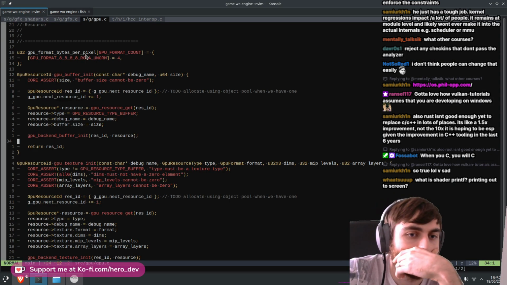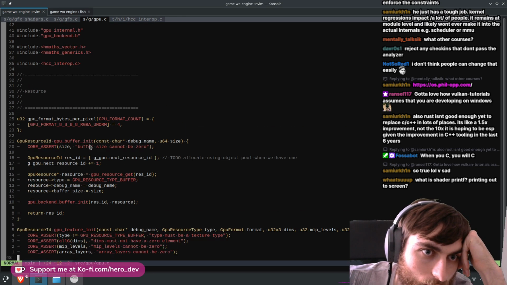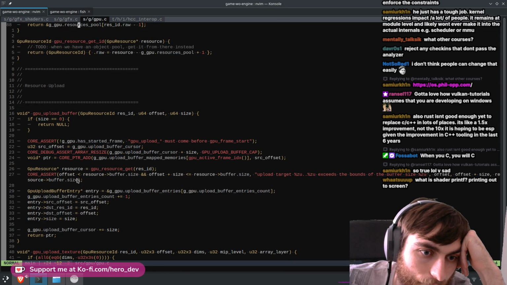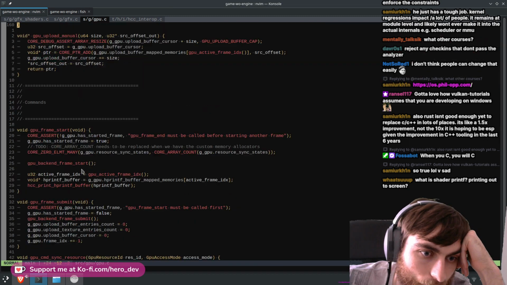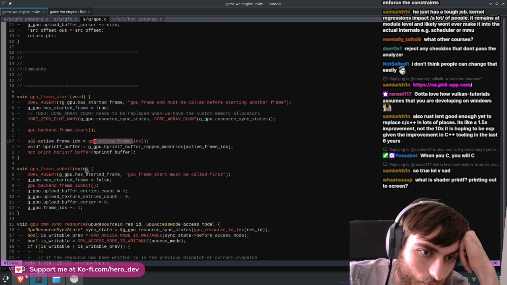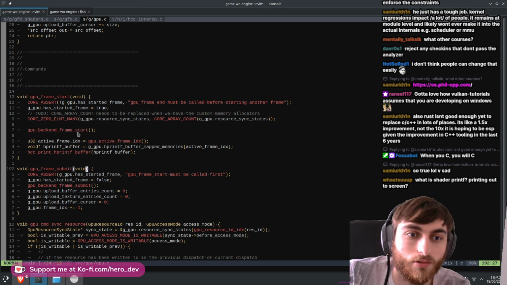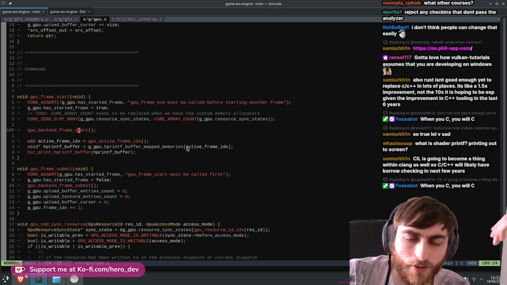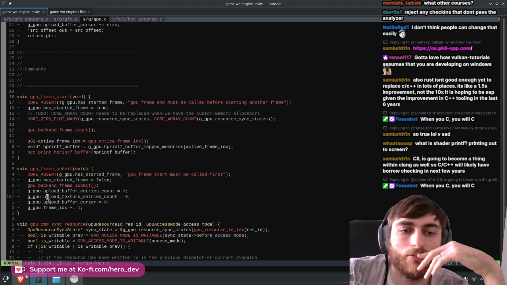Yeah, something fishy is going on. Where's frame start at? Here we go. So we grab the active frame. You would wait for this one to be free, you'll get it, and then you'll print out. It seems fine.